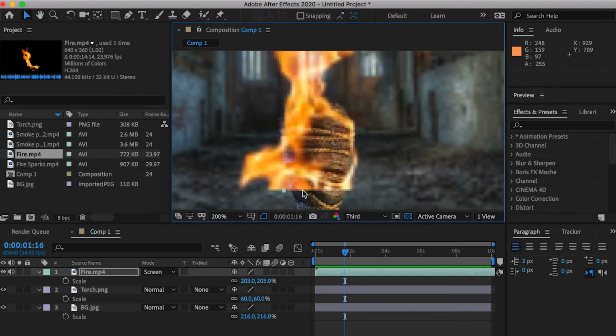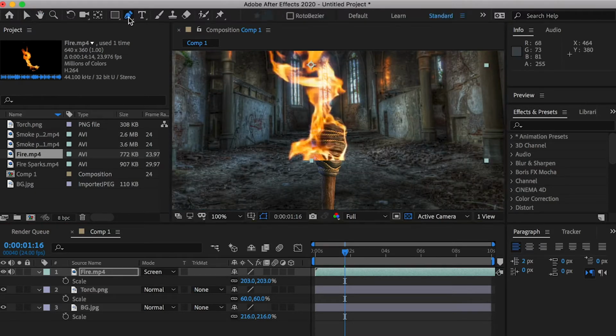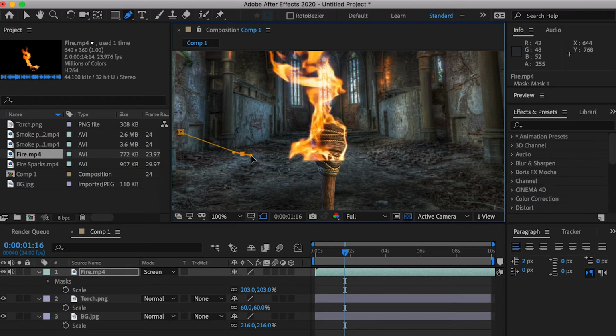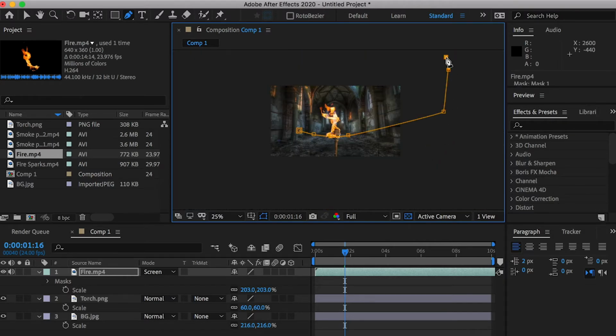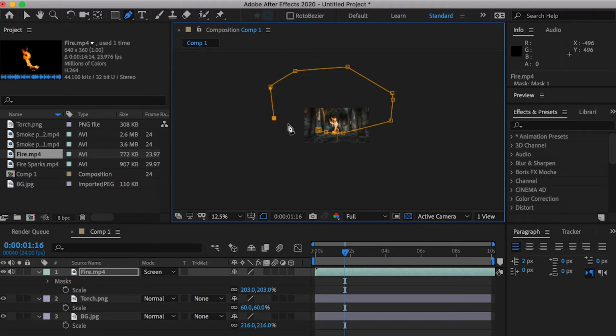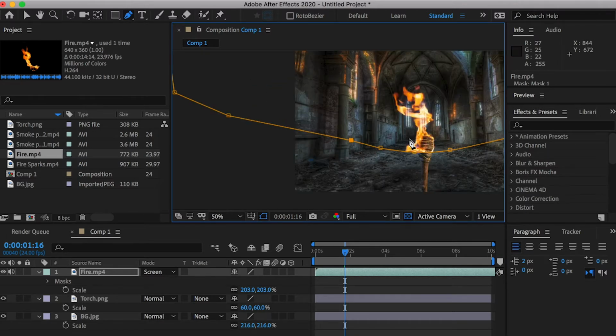Okay, so at the bottom, as you can see, we have a hard edge. That's because the footage is cropped, right? So we can use the pen tool to draw a mask on the fire layer. Make sure you leave some space between the edge and the fire, and close the mask.